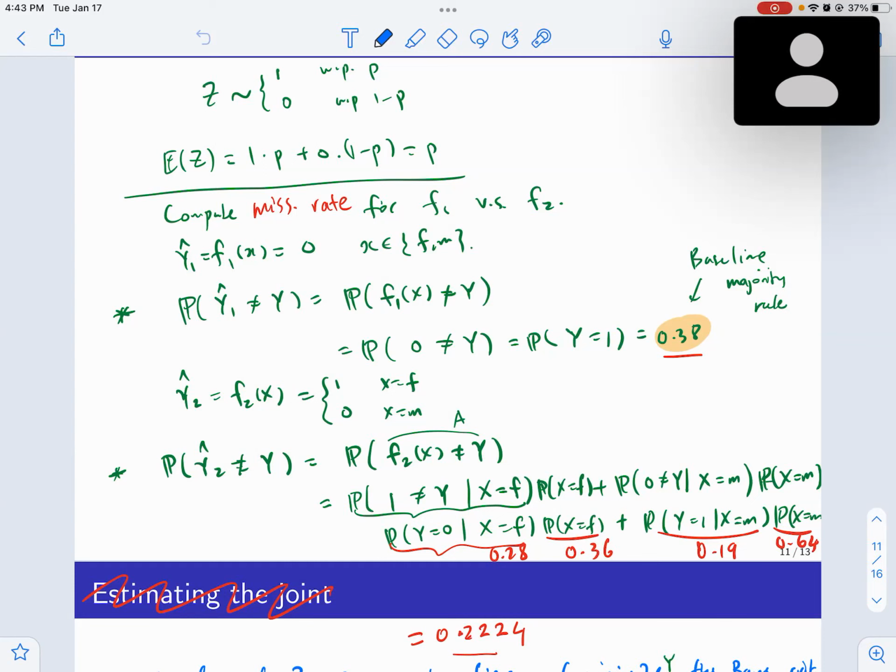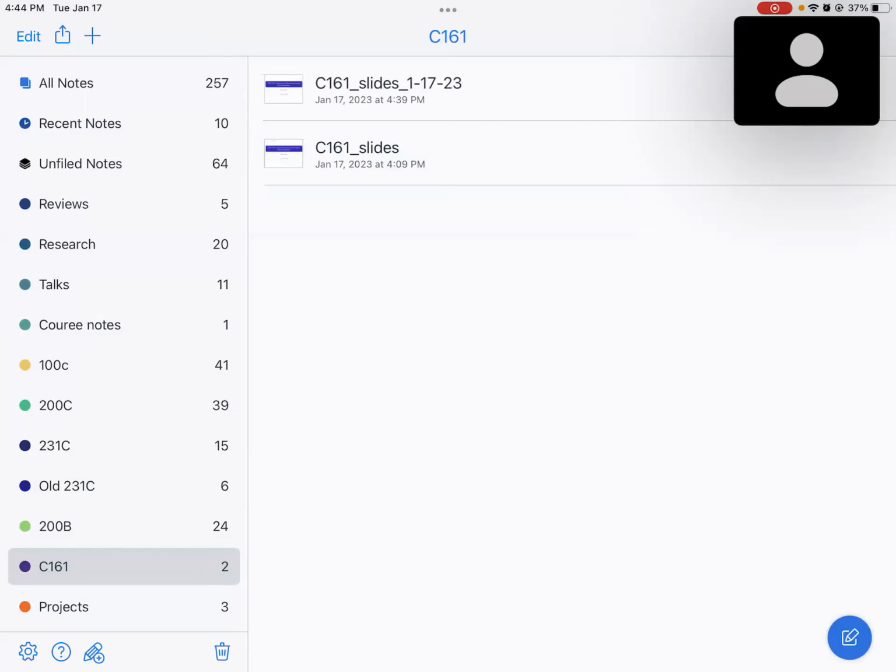The answer I was suggesting was to do a plug-in estimate here. You know the p's, but you have p hats, so you just put hats everywhere. I have estimates of all of these, and I can calculate these numbers. It turns out to be very close to these numbers because I got it from a bigger sample. I can plug them in, and I get an estimate of the misclassification rate. This would be equivalent, if I'm not wrong, to what Alex just mentioned, which is much simpler.